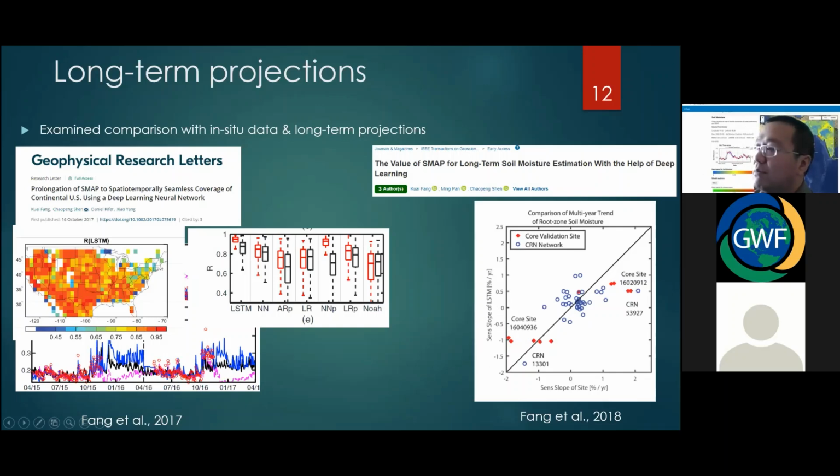And you see in the intermediate time, when there's not a strong trend, LSTM also doesn't think there's a strong trend. Where you have a drying trend, LSTM really picks it up. And in the wetting end, it kind of falls off a little bit, which is not perfect, but still, I think it's pretty good at those long-term trends.